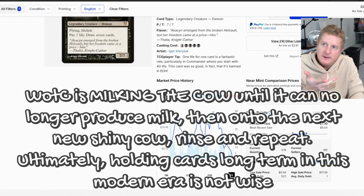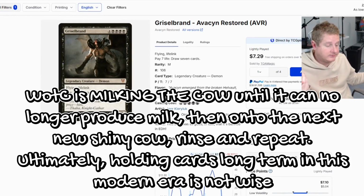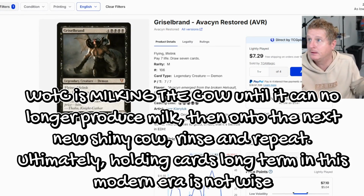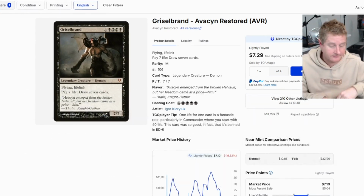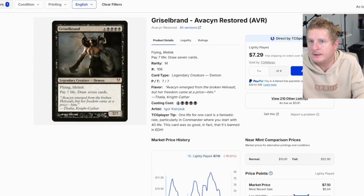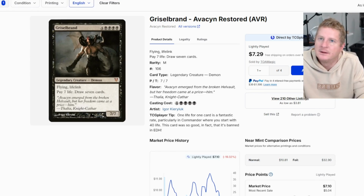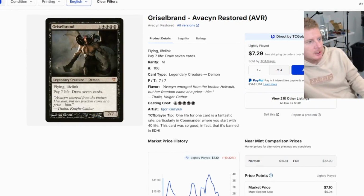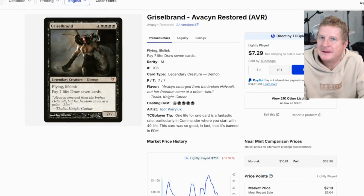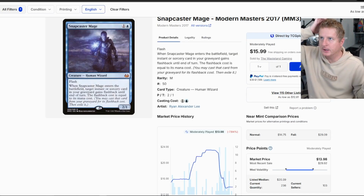You would think that these original OG versions would be worth more, but no, people want the fancy schmancy stuff, dude. They want the showcase, they want the borderless, they want the fractured foils. It's all about eye appeal. It's all about flexing. It's the world we live in. You whip it out, I whip out it bigger. And it's a back and forth kind of game. Old Snappy. Since I'm going to be doing a battle, I'm not going to do it in this video. I'll do it in the following video.